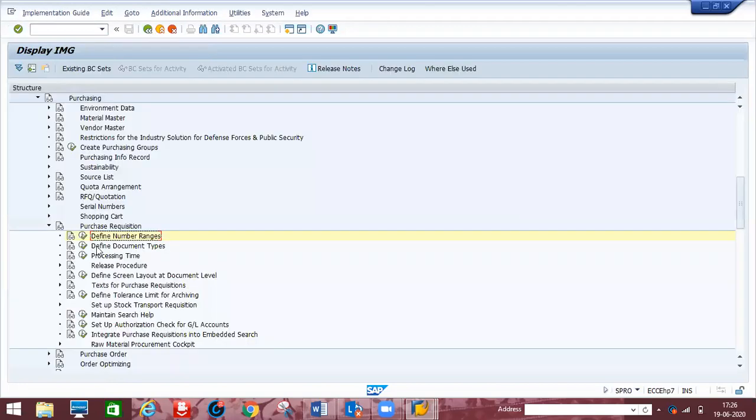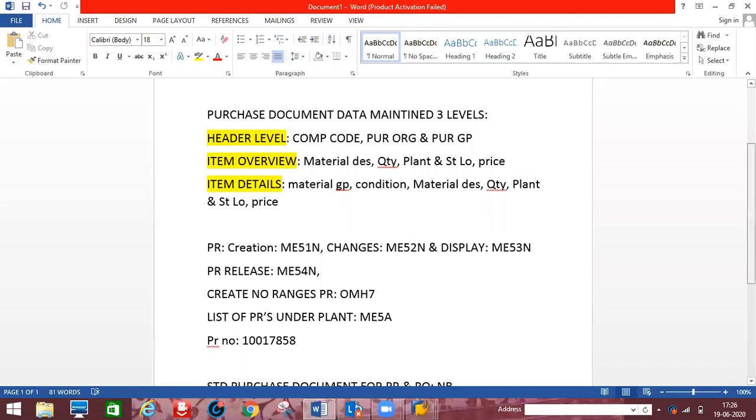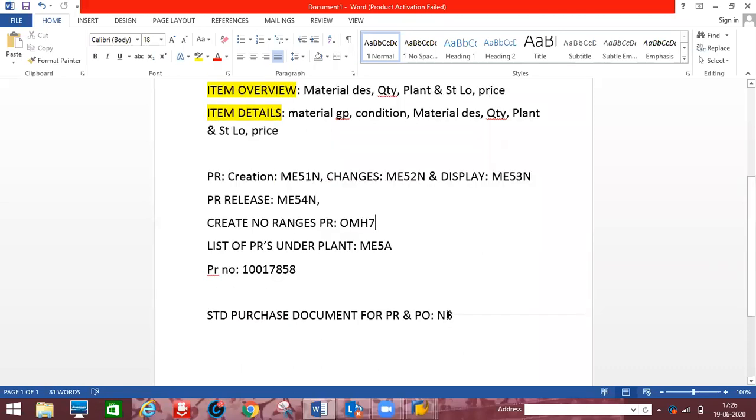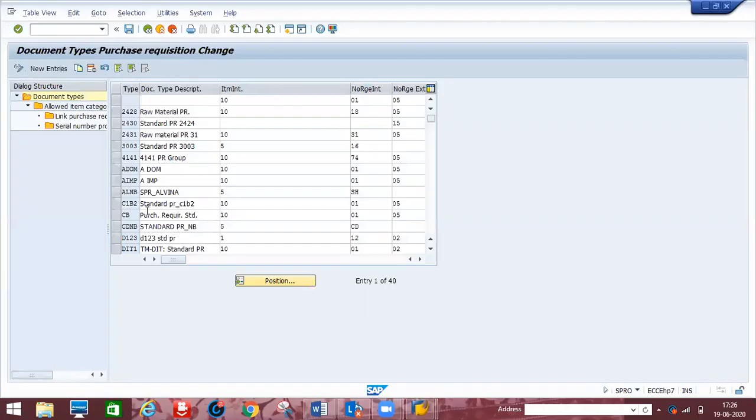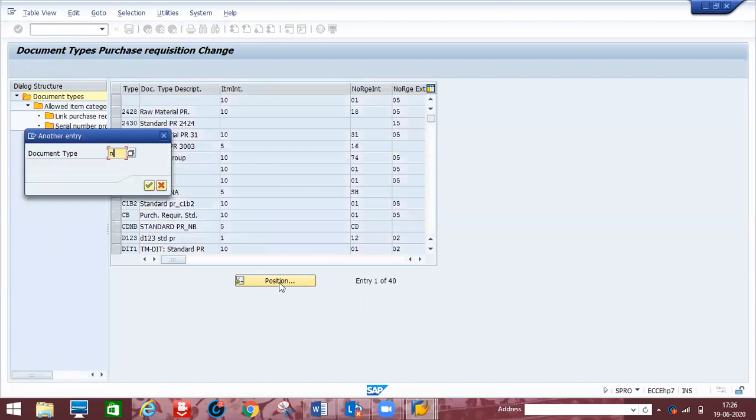Next is define document types. Double click. For the PR document type, the standard document type is NB, for PR and PO. If you go to position, the document type is NB. So we can create our own document type.